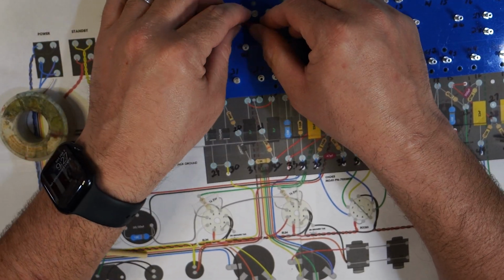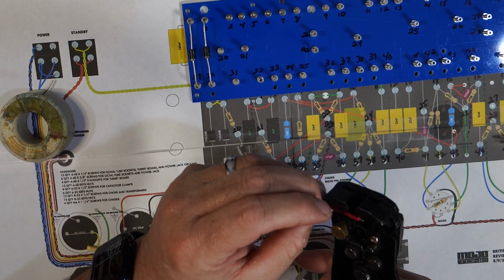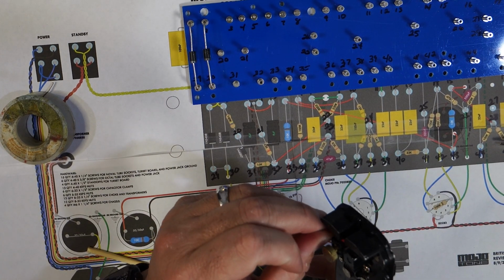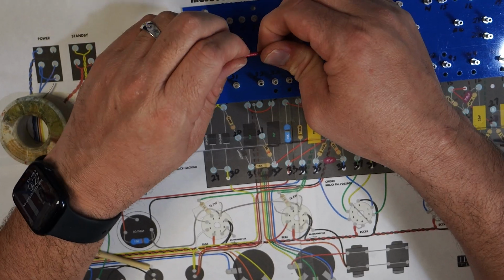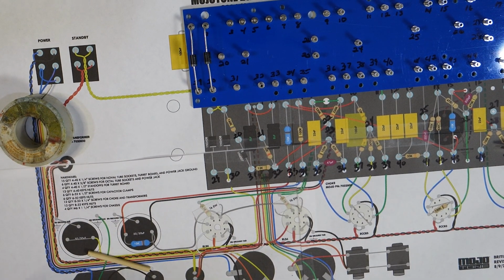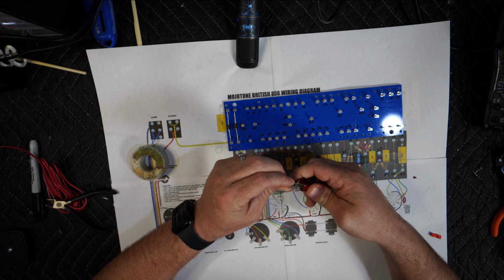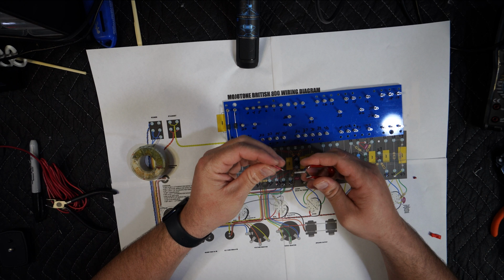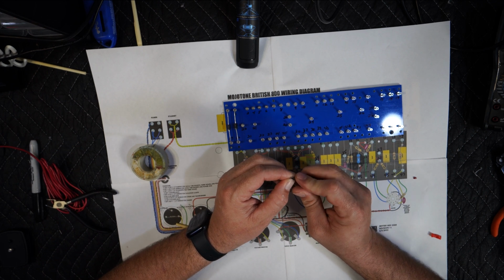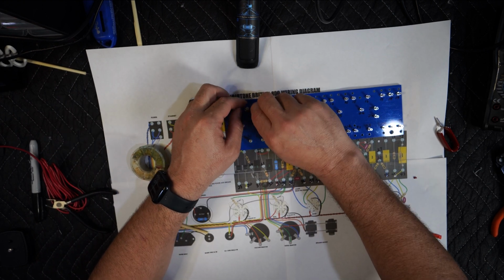Okay, that might be too short. I need some more. When it's a short wire like this, it's hard to strip with this. There you go. Alright, so now let's put a curve in it. I'm just putting a curve so it goes around the turret. So 3 to 4.